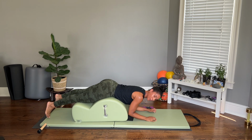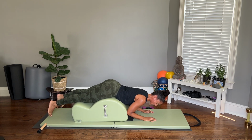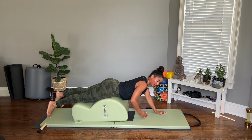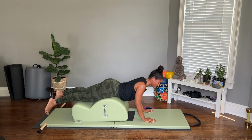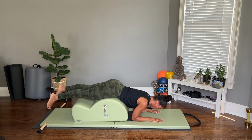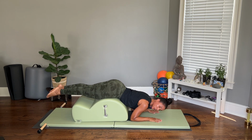Good. Elbows are in nice and close to the barrel. And I find the position of where you are in the barrel changes from body to body. I have to be just a little forward so that my belly is not on the barrel. It's sort of just off the barrel, but I know that some people like to be a little further back, so you can slide back a little bit if you want. Give yourself one stretch, and then bring the forearms all the way down to the mat. Now, if your elbows touch the barrel, pull into the barrel, but otherwise just imagine that they're pulling in.